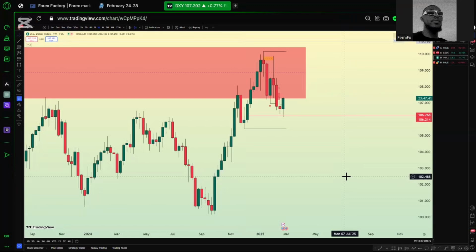So going forward, what we're looking at right now is the weekly time frame. And like I said in the last call, this is what we refer to as the weekly order block. Anytime you see a red candle, for instance, let's say you use black and green, which is a very common color, this red candle is a sell candle basically. And when price pushes above it, using a body close above this candle, it becomes an order block. So where there was a previous area of selling, when price completely closes above it, it serves as an area that can support higher prices.